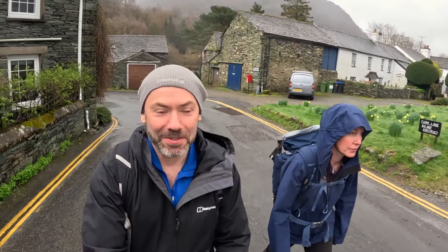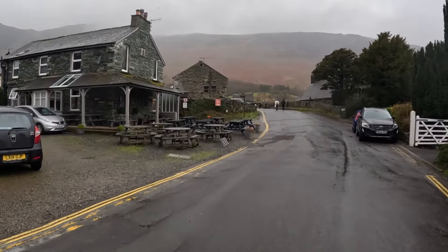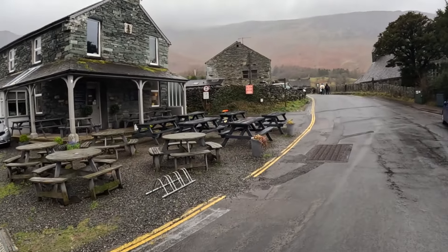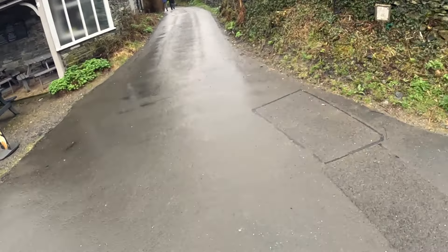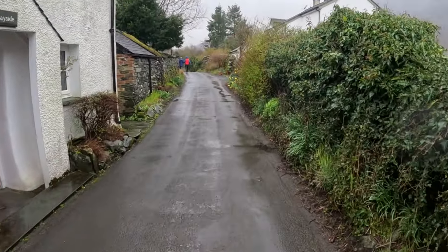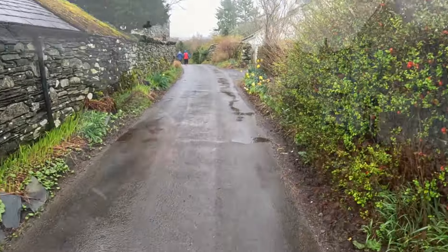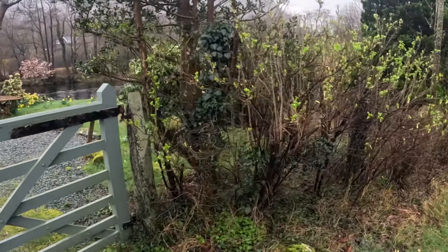There is a toilet stop just behind me should you wish to get yourself ready for the mountain. Before we take the walk up there is this café slash bar — you can get a beer in there if you wish. When you get to this café, we're just going to take the public right of way. As you're coming out of the village you come level to the River Derwent just there, and we'll follow that along a little bit.